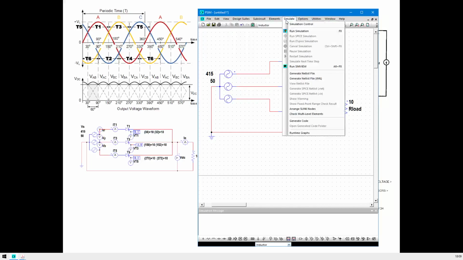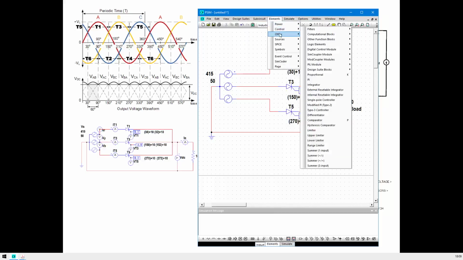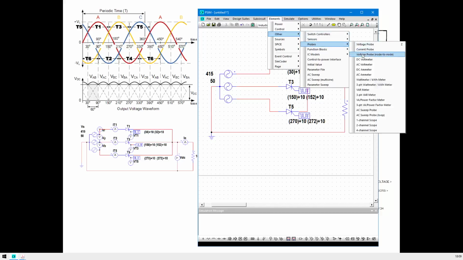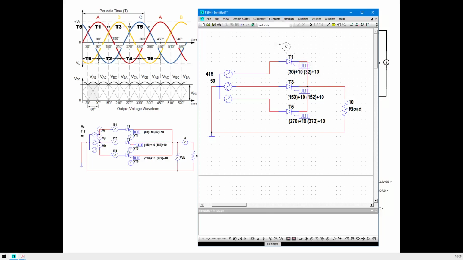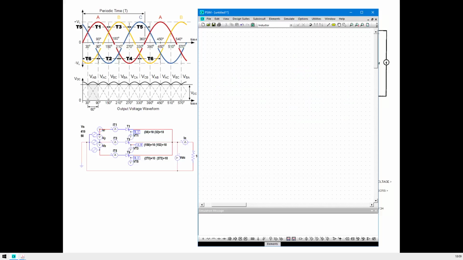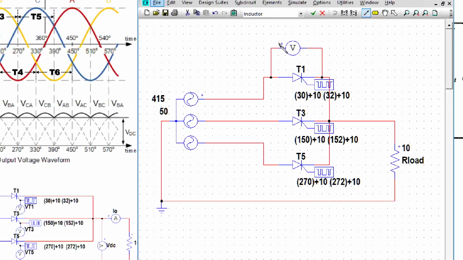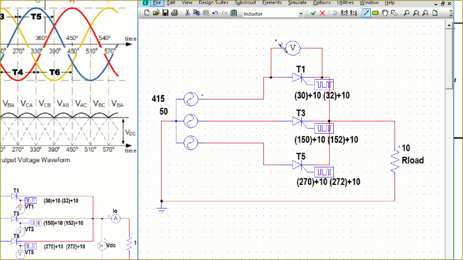But if you select the other one, under other probes, we have only another one, which is voltage probe to probe. This will be used if you want to measure the voltage across thyristor 1, for example. The dot here is actually the positive terminal of the probe.